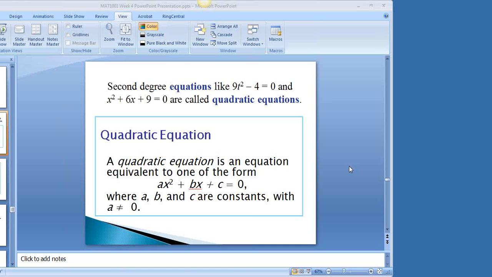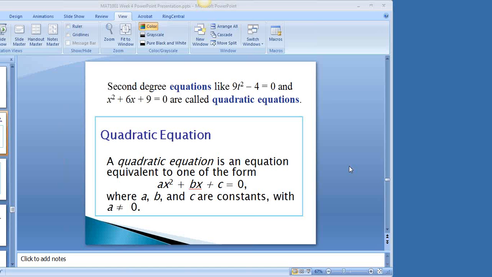If you felt really good about factoring last week, I hope you did, you're going to feel really good about this week because there's nothing new to learn with factoring. Okay, there's a couple of new techniques we're going to talk about when factoring doesn't work, but there's no more tricks to factoring.